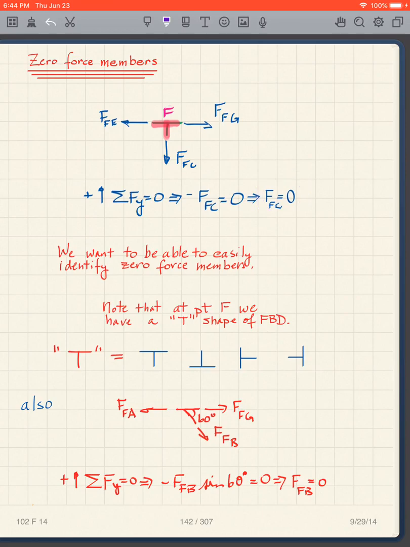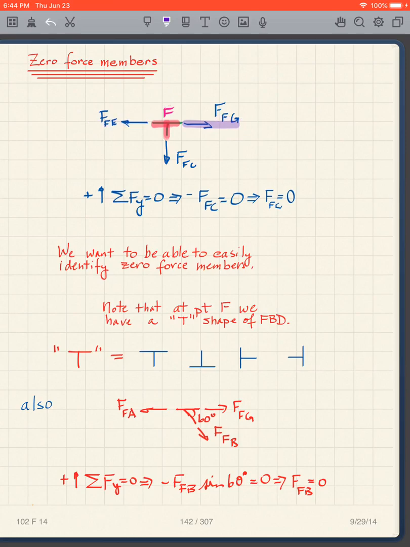Okay, so what's unusual, or how does this pop out from this free body diagram? Well, if we notice, this is a T. In other words, the joint, the node, makes a T, which means that I have two horizontal forces, but only one vertical force. And notice there's no load here. In other words, there's no 10 kips or something like that. That doesn't exist because then we no longer have a T. So I have to take into account the load as well.